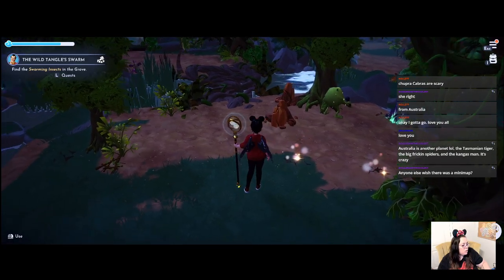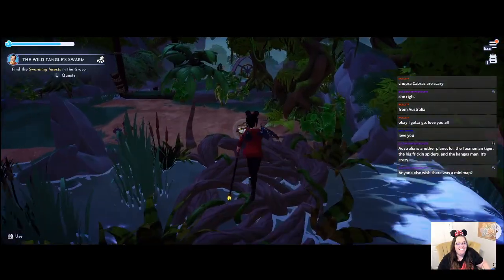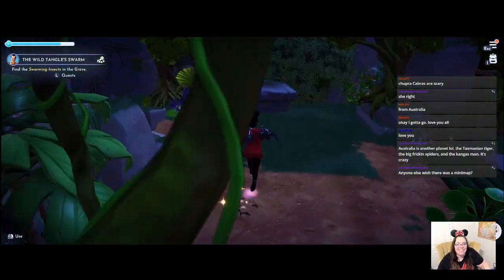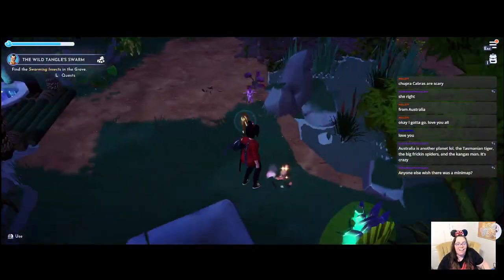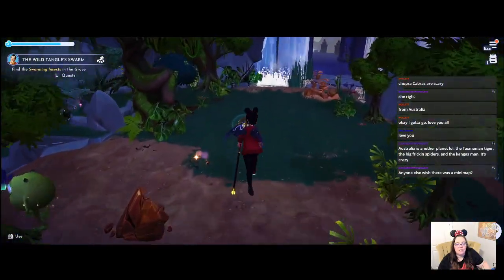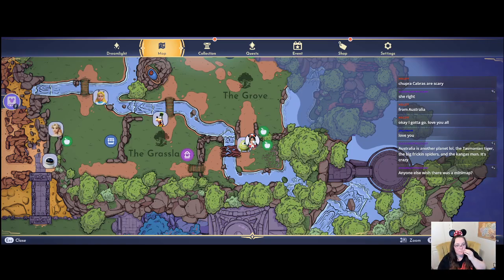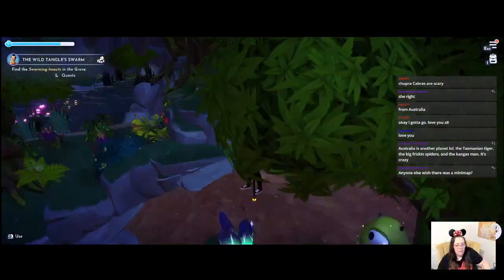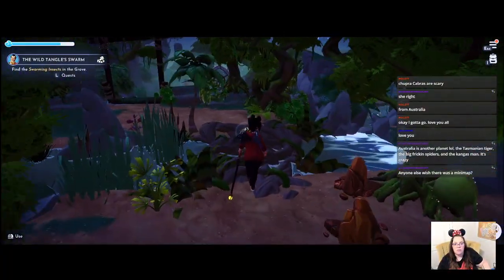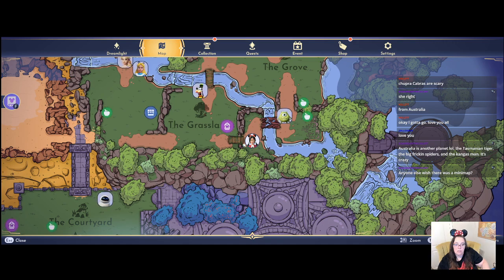Anyone else wish there was a mini map? Yeah, sometimes. I don't see any swarming bugs. Wait, let's cross that thing and see. I think we were just over there. Yeah, this is where we just were. And that goes into the grassland, so we're not going down there.